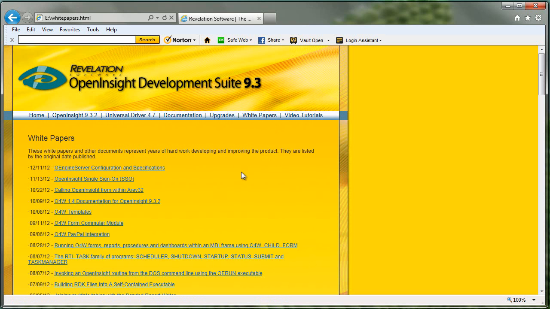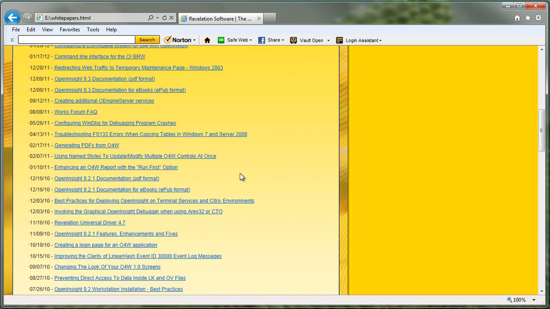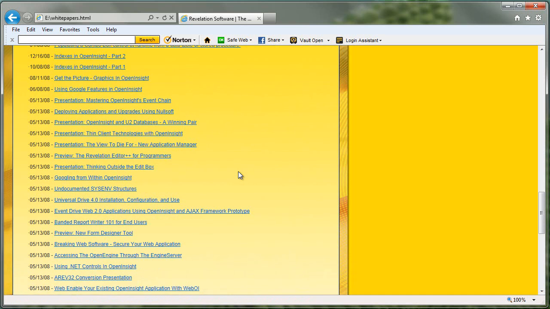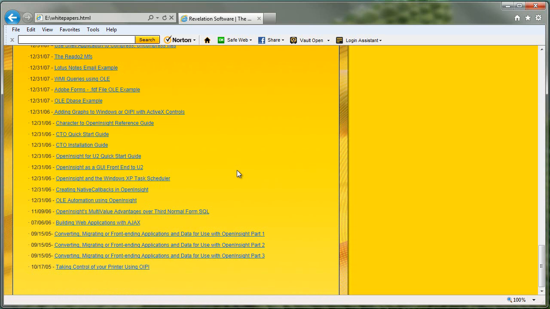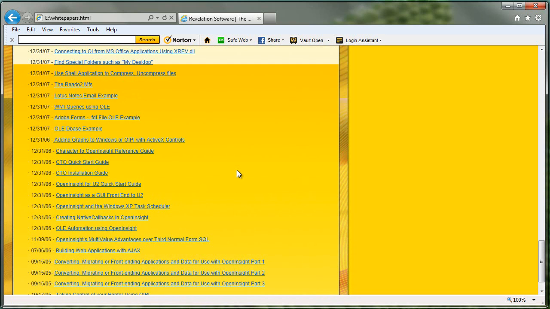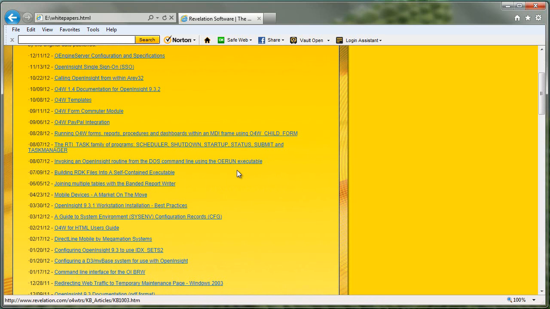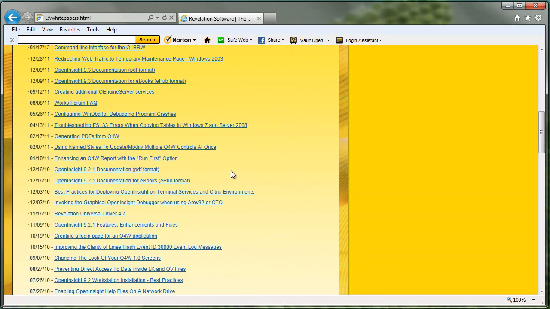Now I'm not going to go through all of these one at a time, but I think there's probably getting on for over 100 white papers in here on just about every OpenInsight related topic that you can think of, and obviously this will be a list for you to browse through. Now I've just gone through that list very slowly. I'll do it again, so we'll come down to the first one. You can pause the video if you actually want to see the white papers that are available to you on the DVD. So I'll just scroll through those and just pause again for a second.